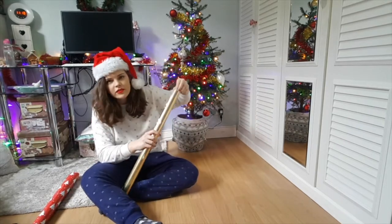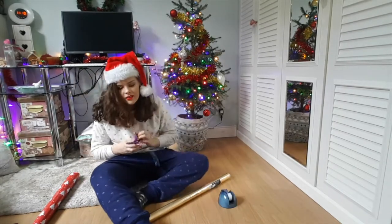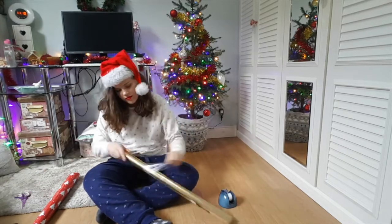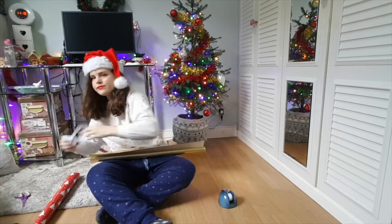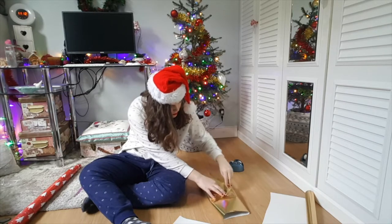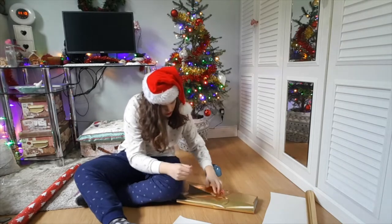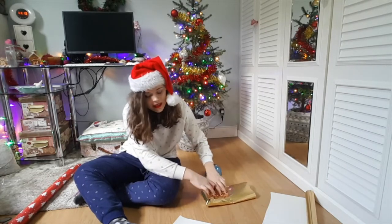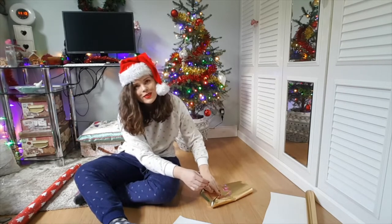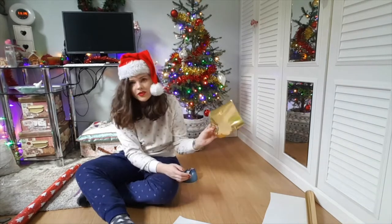I think I'll start with the gold — it's just because I bought it yesterday and I'm really wanting to use it. I should probably get scissors and tape first, shouldn't I? I'm really gutted that I can't have Christmas jingles on while I'm doing this, but I don't want to get copyrighted. Ooh, shiny — even more shiny than I thought it was. Lovely. These aren't gonna look too neat, but you know, they'll do. Thankfully Tim doesn't mind too much. Also I'm just gonna say, this is a very awkward thing to wrap — okay, just turn it that way up and it looks fine.